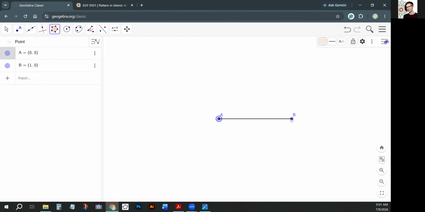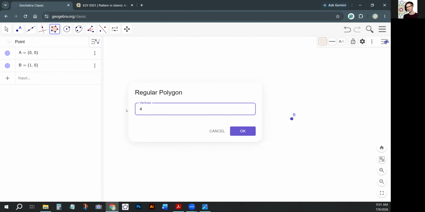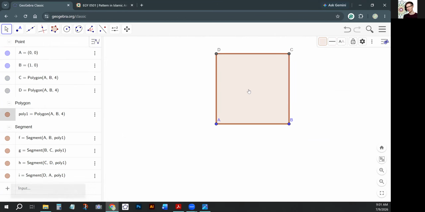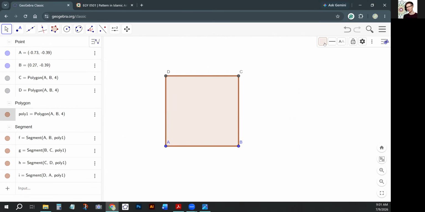I'm going to click on A, then B, and I want 4 vertices. Then with my arrow move tool selected, I'm going to select this polygon and change the opacity to 0 so that when I click in it, I'm not selecting that polygon. I'm just grabbing my graphics view construction space.